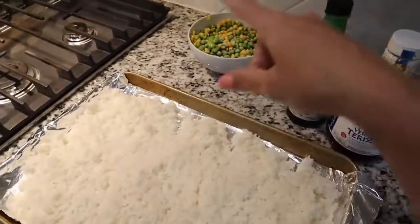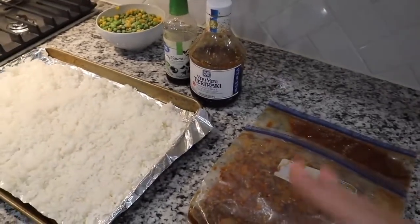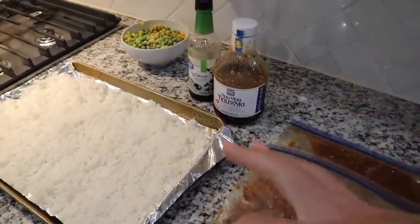Once we get the rice going and we add our veggies and the soy sauce and get it going on the grill, then we're gonna add our eggs to the rice, scramble it up a little bit.